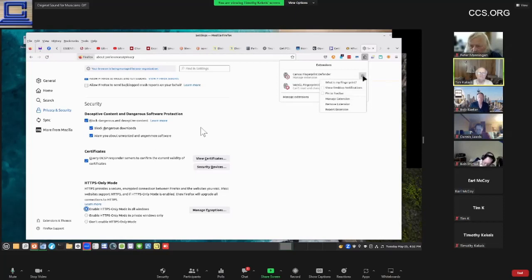You click it, and you have to be a little careful. Many of the extensions I have up here, the top entry is pin to toolbar, which is what I want. But a few of them have one or two lines here of other options I don't want.